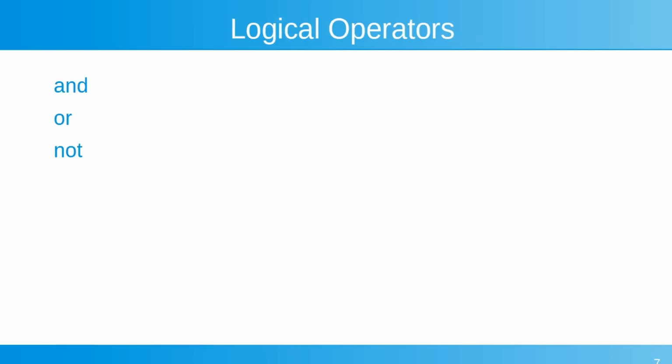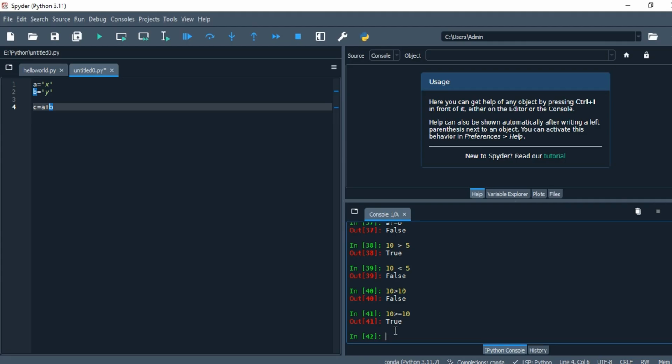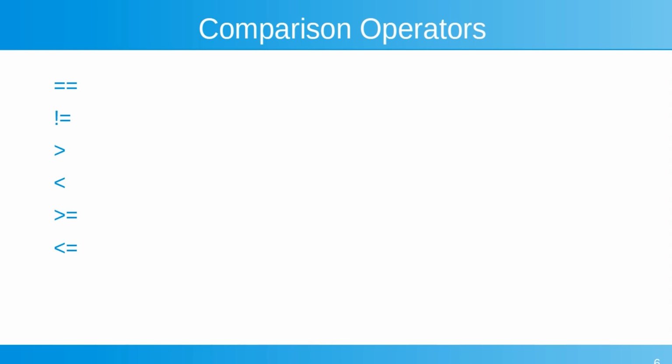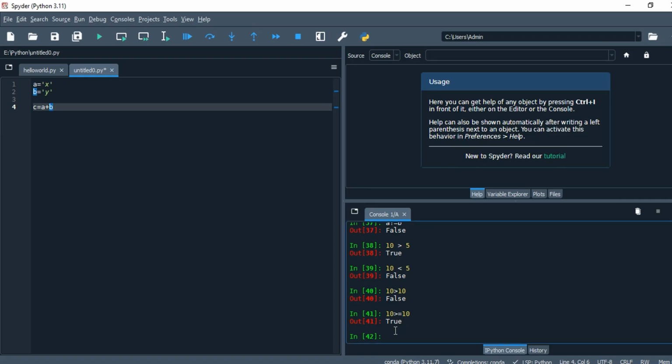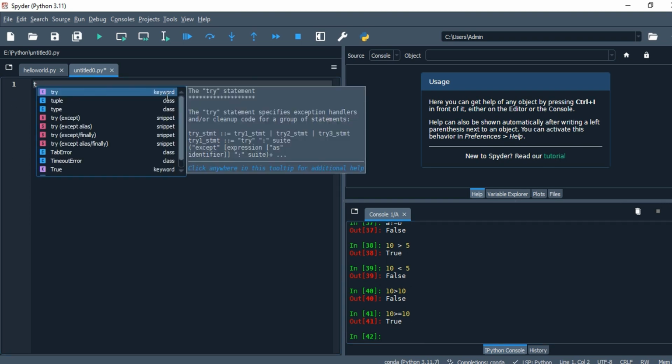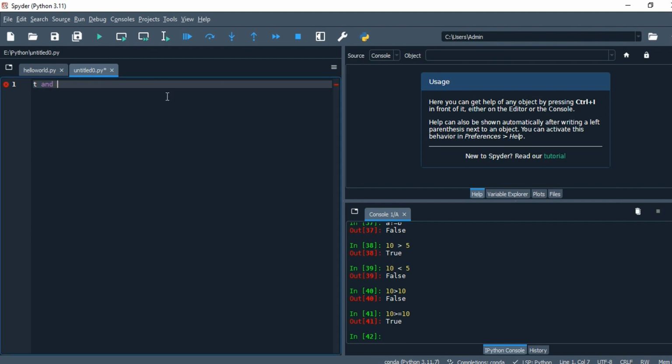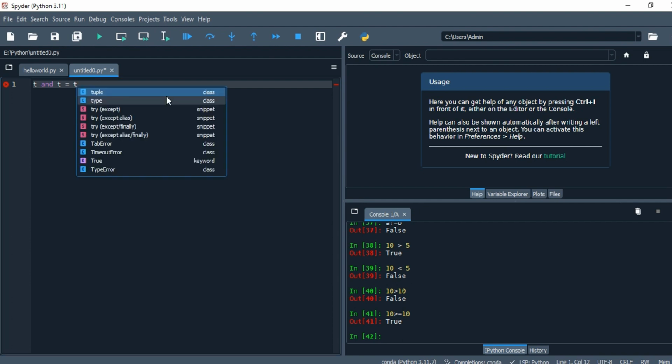And the fourth set of operators are the logical operators. With these you can tie up the results of two comparison operators using logical operators. I hope you are aware of the logic tables, like true and true equals true, right?